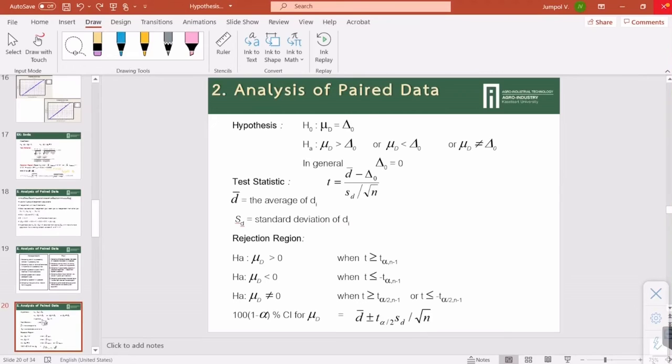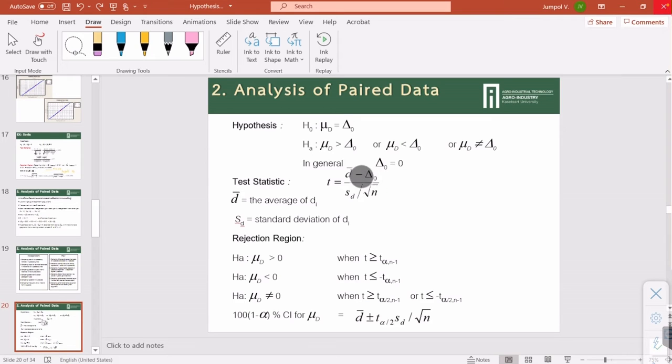In analysis of paired data, we can think of the difference between two samples to be one variable, and the analysis is going to be the same as hypothesis testing for one population.